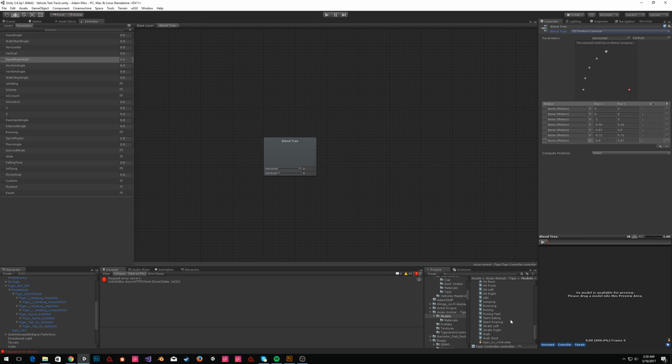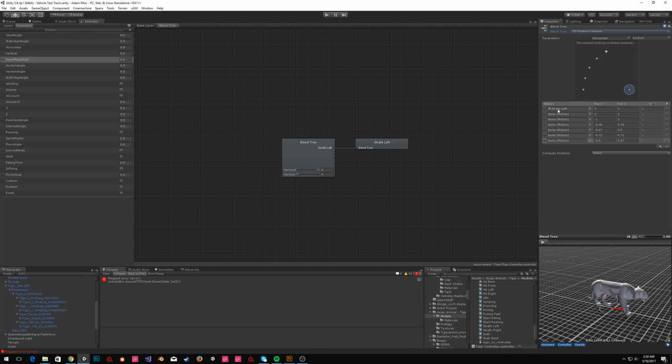So the first 2 we're going to put in are strafe left and right. In fact, I may have even missed one, but let's make sure this is okay. So strafe left is going to be -1 on the x-axis, and it's going to be 0 on the y axis. That's going to be 1. So now we can see these 2 animations are now in these little curves here. And we did actually boost the speed on those before, so I'll do that same here.